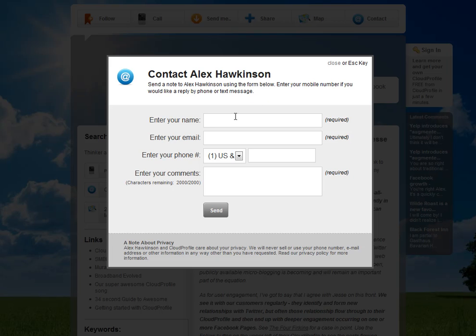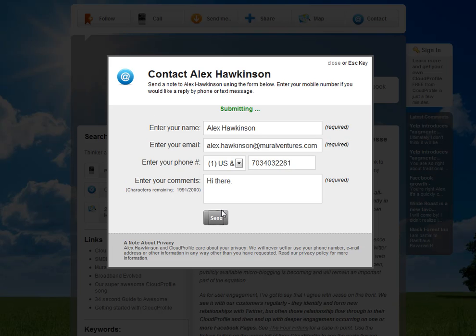Finally, users can contact you. This contact widget works in just the way you'd expect it to on any given website, but it's a bit more powerful here than it is in most places. So they can type their name, they can type an email address, those things are both required, or they can also optionally add a telephone number that you can use to reach them back. Finally, they can add whatever comment or question they're asking you about. Those are all the types of engagement that users can have with you.